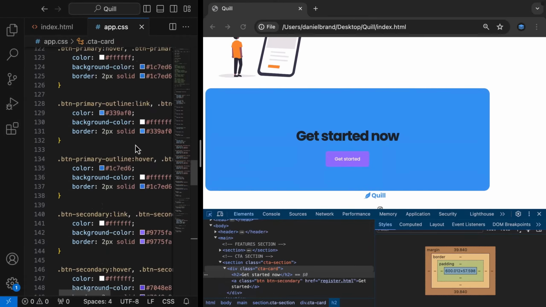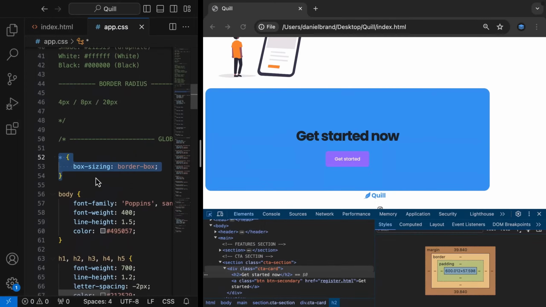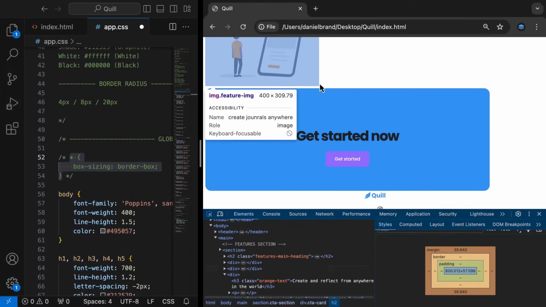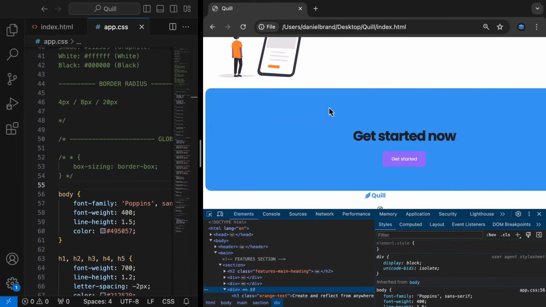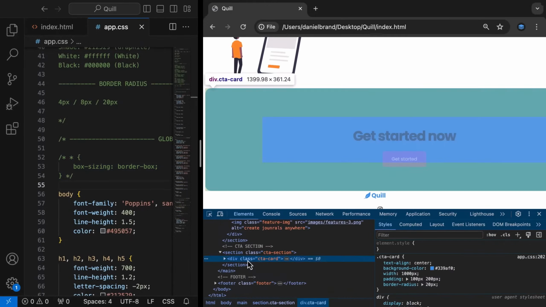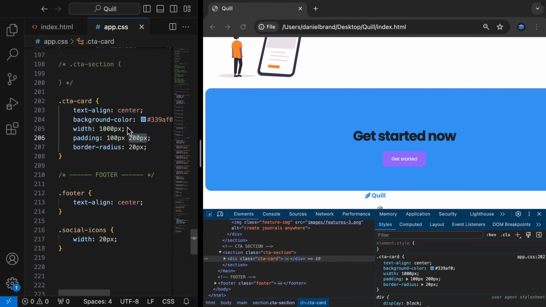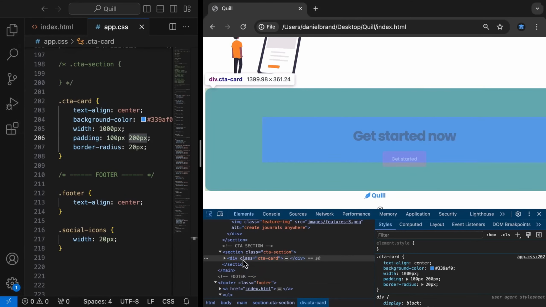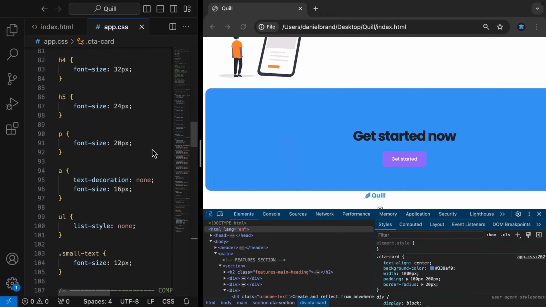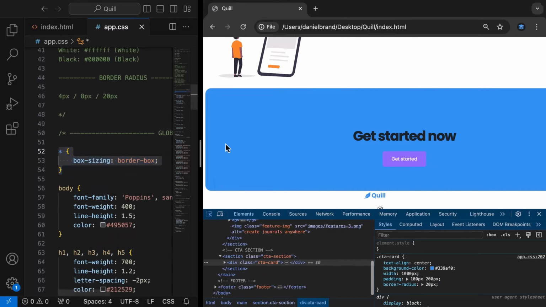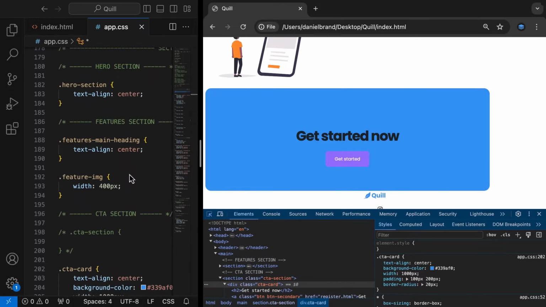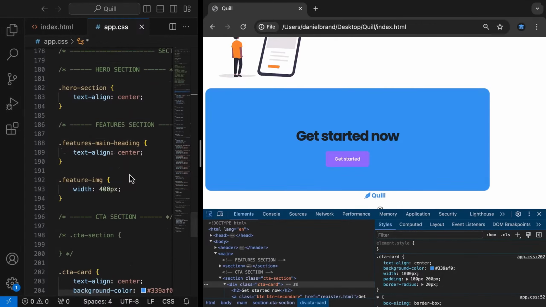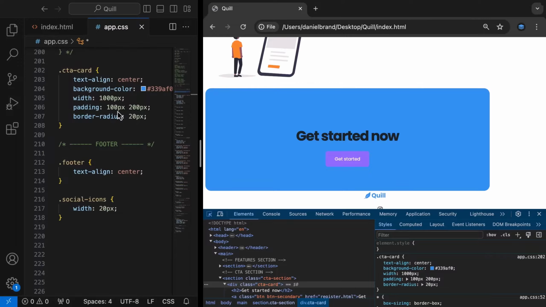Now let's jump back to our universal selector, and I'm just going to comment it out to show you the impact it's had on the CTA section. I'll refresh, and now you can see the width of the CTA card is now a lot bigger. It's 1400 pixels wide. This is the default box sizing value of content box, where the width 1000 pixels is being summed up with two lots of 200 pixels for left and right, giving us a total width of 1400 pixels. So I hope you can see why we want to be using box sizing border box. It means that whatever values we're setting in our CSS will be the total values in the browser, making the size of elements much more predictable.